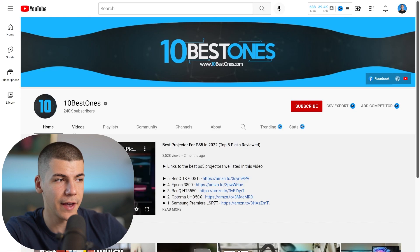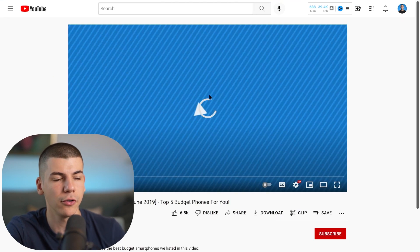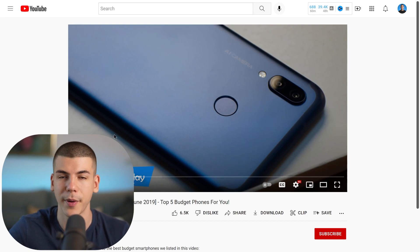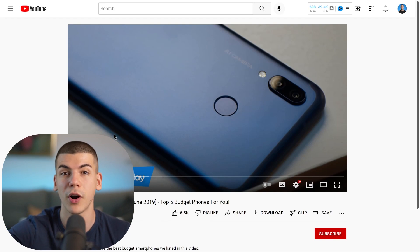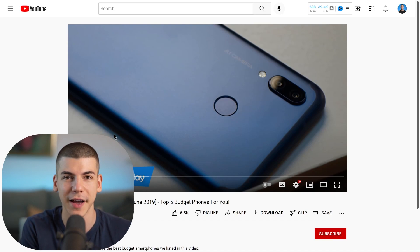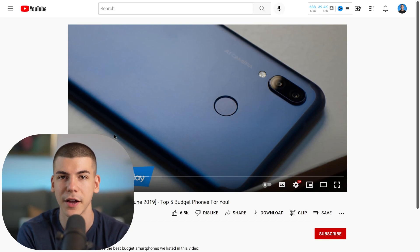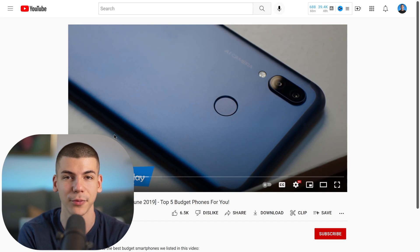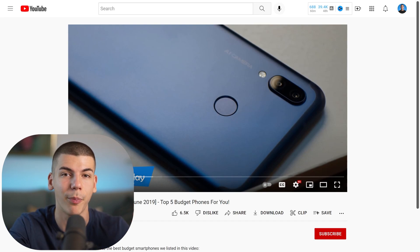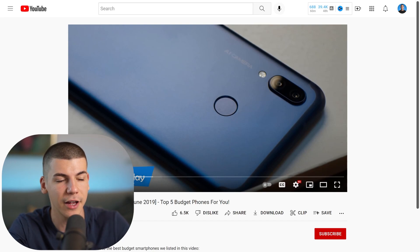They're promoting different gaming desks, best budget phones, different gadgets. And what this means is that since they're making videos like best budget phones or best gadgets, those videos are watched by people who need that product at the moment — people who are ready to buy. Even when I wanted to buy a smartphone, I would just go to Google and search for best smartphones to buy. Hundreds of thousands of people do that, and they're watching because they have the budget and they just need a top five video to find out which one is best.